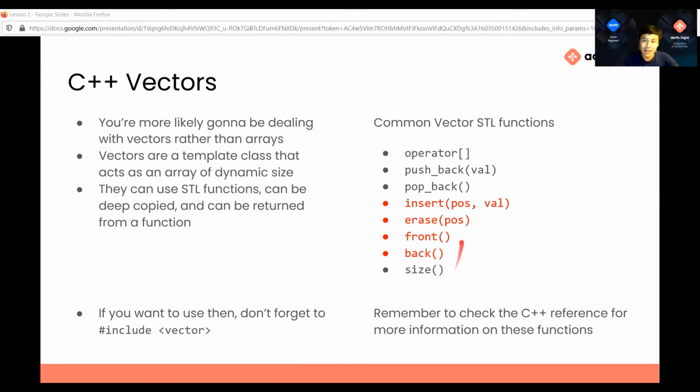The operations that are highlighted in red have to do with returning iterators, and that can be a bit of an advanced concept because iterators act as pointers, so it may be a bit confusing. So I have them colored red just for reference. Be careful when you use these.